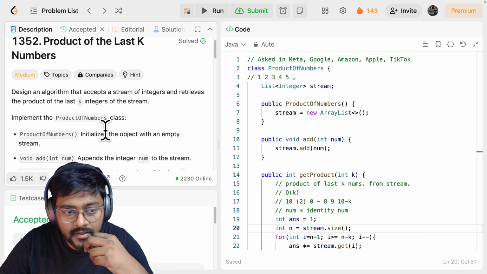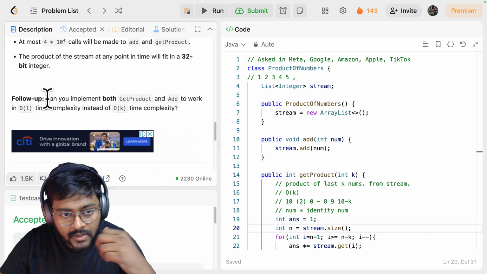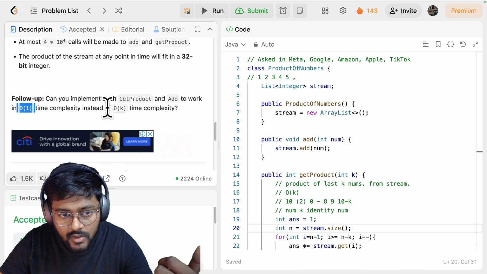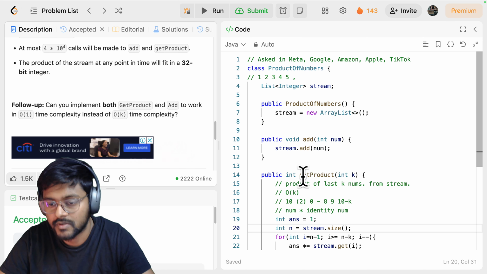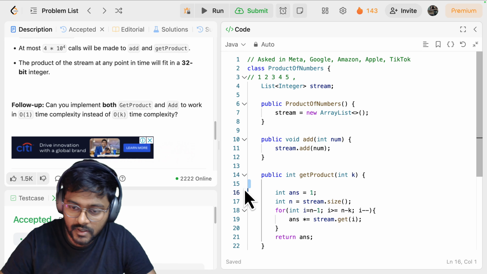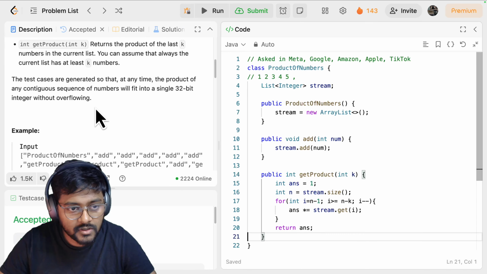But in this case, they have also asked us a follow-up question: can you implement both the things in order of 1 time instead of order of k time? So that is the challenging part. So this you can assume as an easy problem in the interview, and the next is going to be a medium follow-up question in the interview.